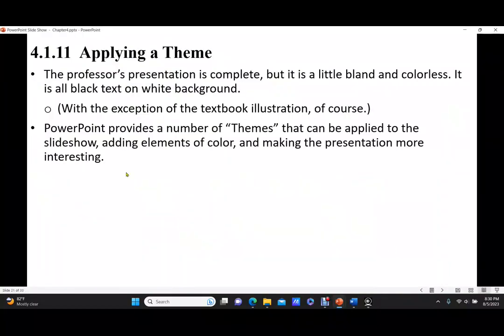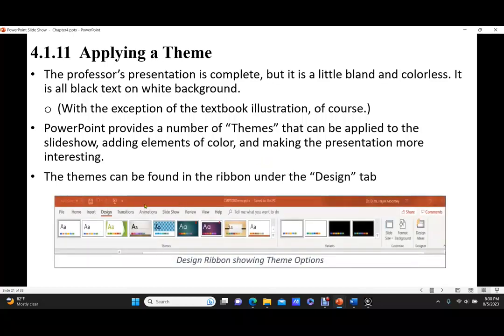PowerPoint provides a number of what they call themes that can be applied to the slideshow, adding elements of color, making the presentation a little more interesting. These themes can be found in the ribbon under the Design tab.